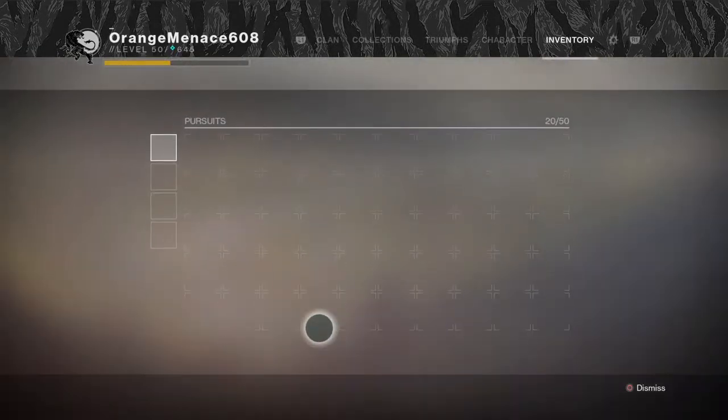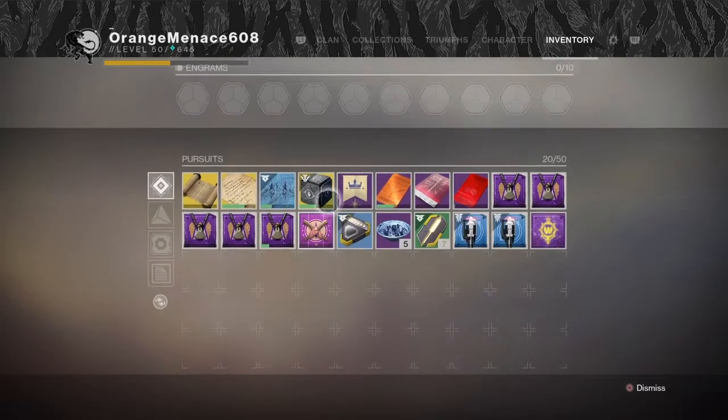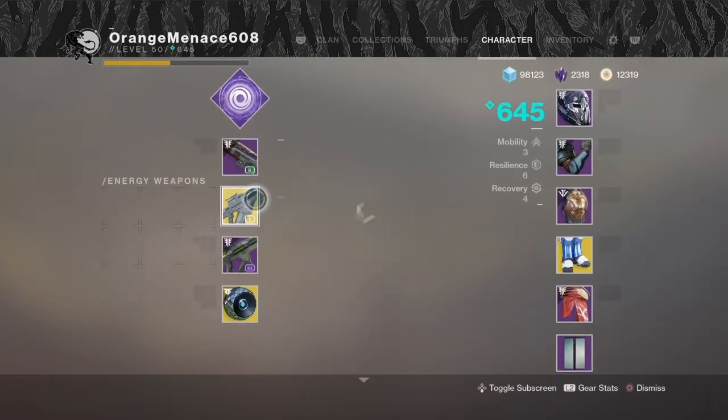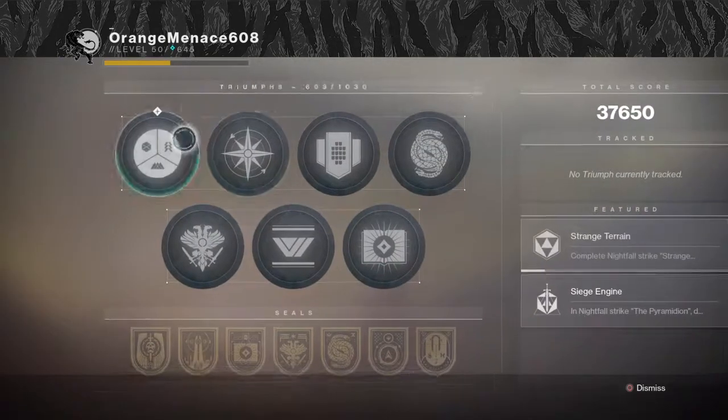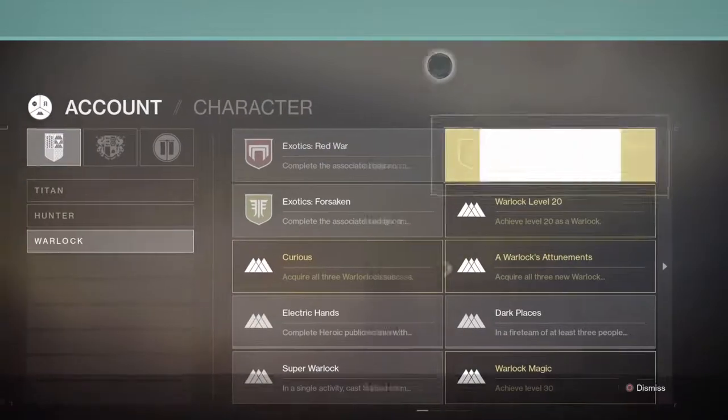my armor, because I don't really think the scout rifle is going to need very much. Like, I have scout rifle scavengers, so yeah.